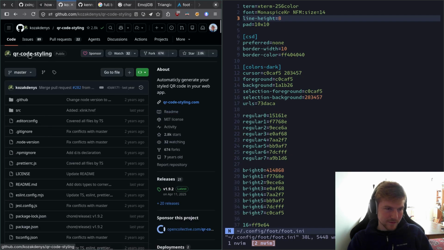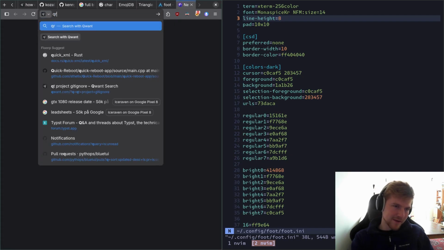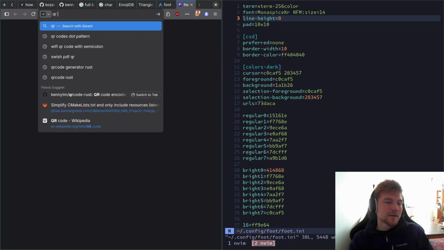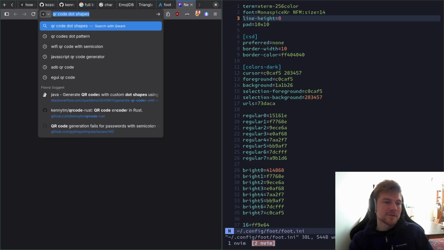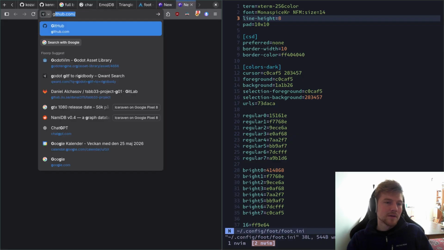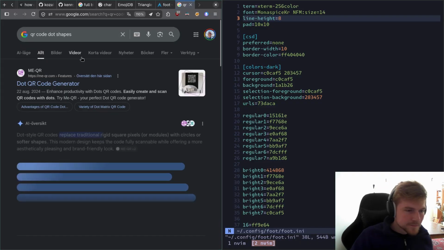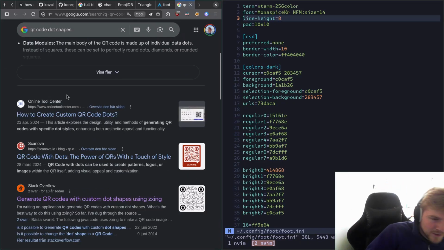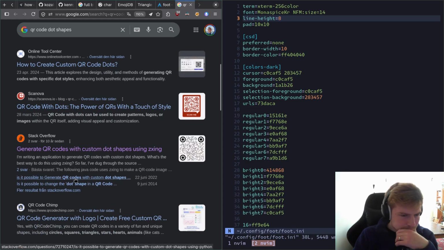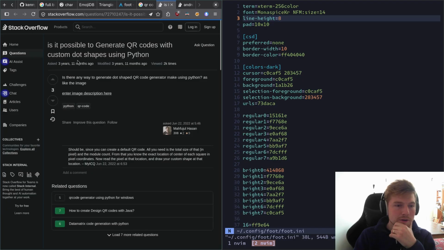So let's find more examples online. QR code dot shapes. Let's do, yeah, no. Oh, I didn't see this before. Stack Overflow.